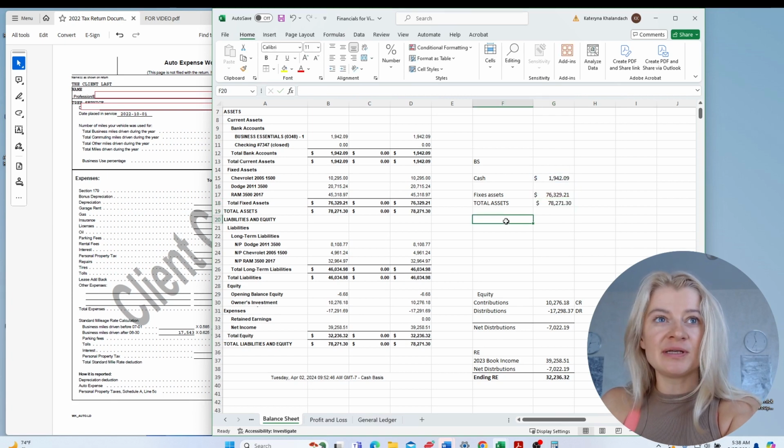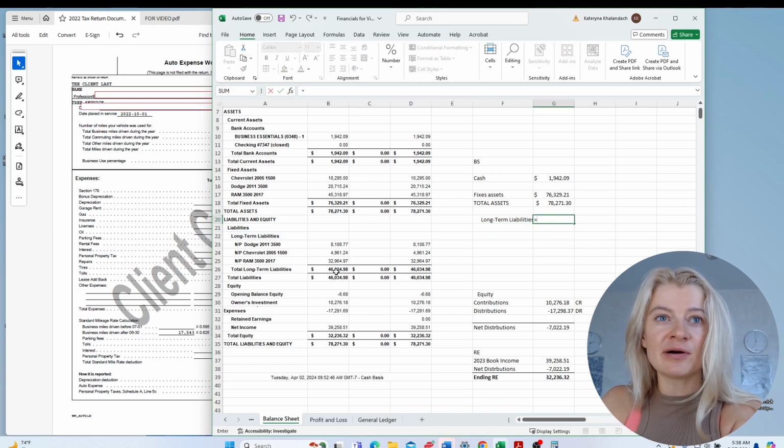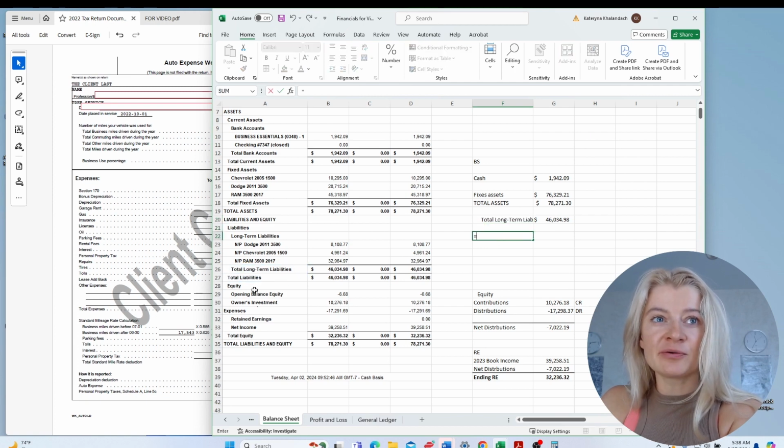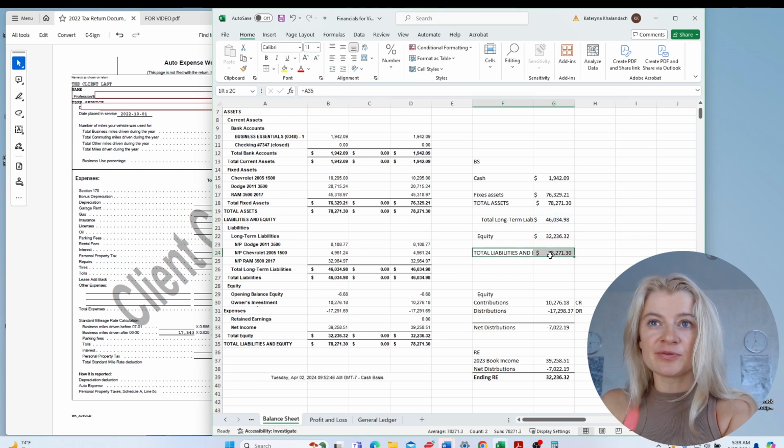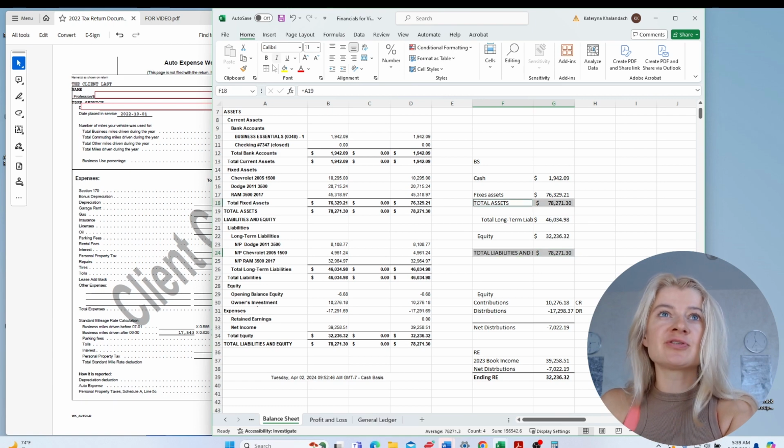And then when we go here, we'll have long-term liabilities of this amount. Then we'll have equity, that will be this amount. And total liabilities and equity should equal total assets, let me show you, those two amounts should equal, right?